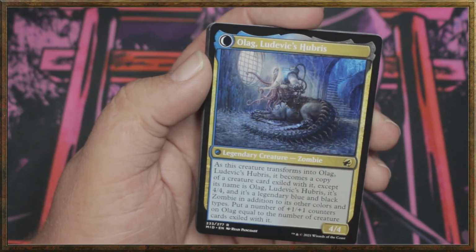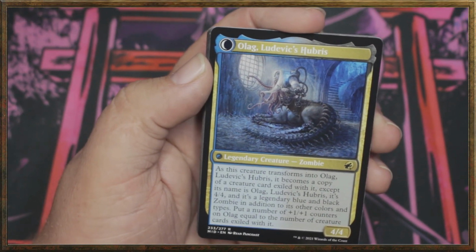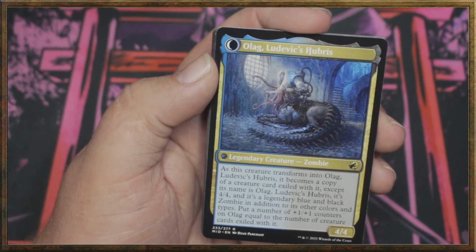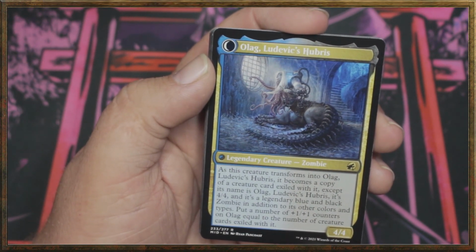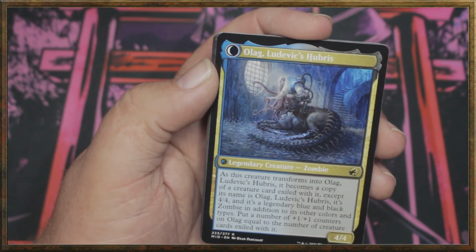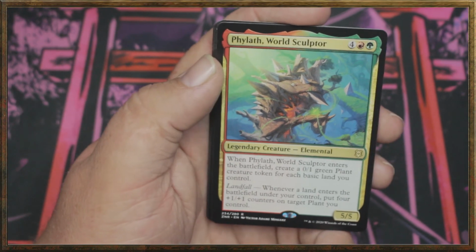As this creature transforms into Olag, Ludwig's Hubris, it becomes a copy of a creature card exiled with it, except its name is Olag, Ludwig's Hubris. It's 4/4 and it's a legendary blue and black Zombie in addition to its other colors and types. Put a number of +1/+1 counters on Olag equal to the number of creature cards exiled with it. Yeah. That seems fun. Phylath, World Sculptor.